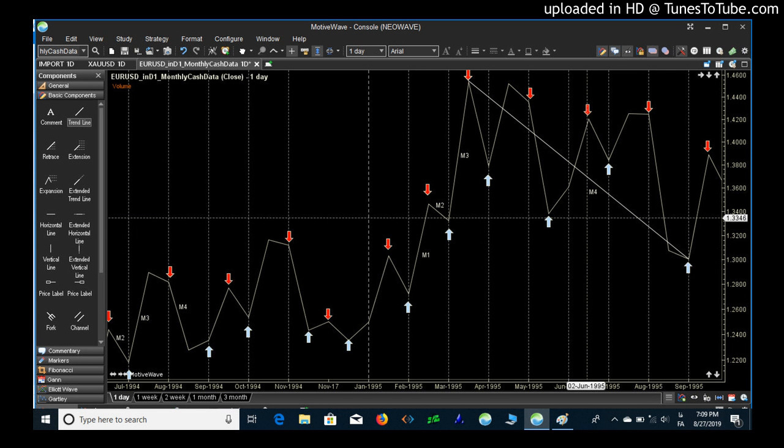So if we take the time and complexity of waves 3 and 4, you can see that wave 3 is a mono wave and wave 4 would be what I call a polywave. There's 7 waves in wave 4 and only 1 in wave 3. So you add 3 and 4 together, so that's a total of 8 mono waves, you divide that by 2, and that gives you a very good projection for the complexity of the third one in the sequence.